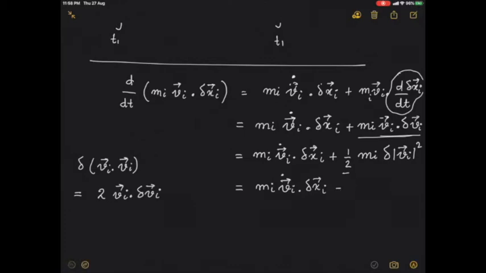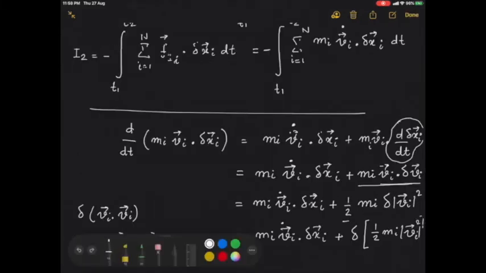Mass is a constant, as we said, it describes the particle. There is no way you can change it, so I can just bring the delta outside. So for all the trajectories, the mass of the particle will be the same, right? So it doesn't matter which path the particle is following.